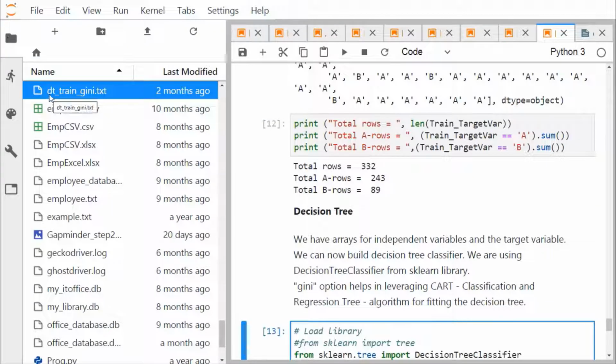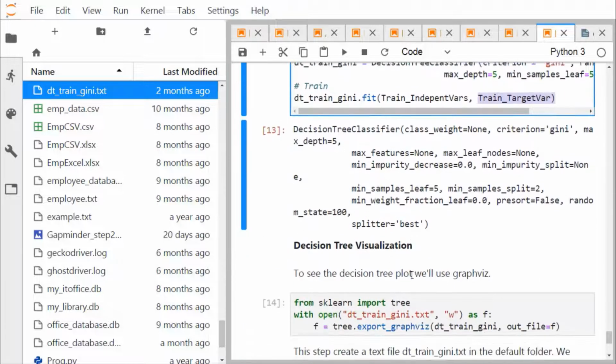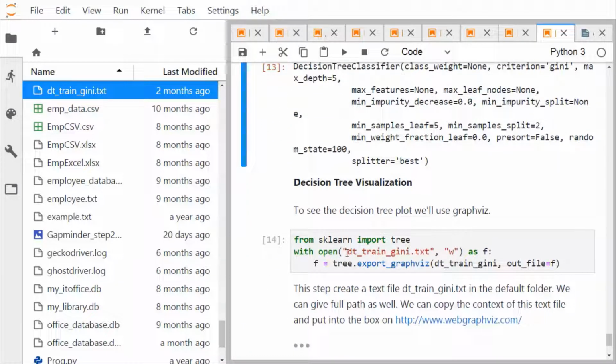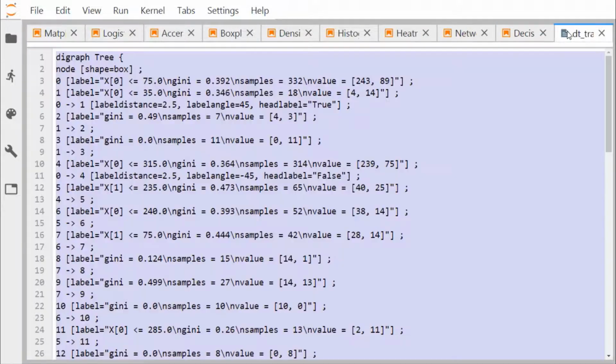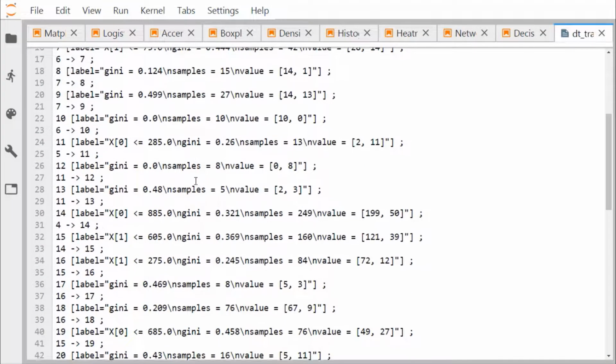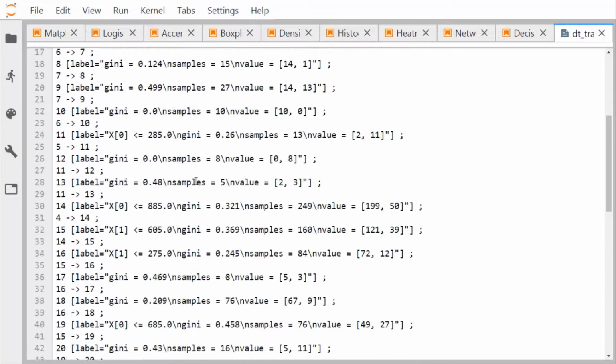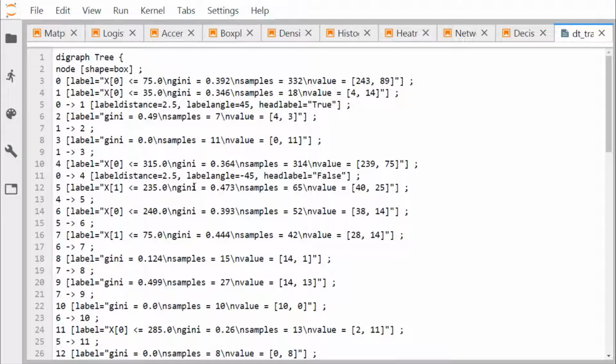This is the file dt underscore train underscore genie.txt. You can find that it is getting created. You can give another file name also; file name is not the issue. Now if you open this particular file, this is the content of the file. I think the file is not meaningful to us until we draw the graph, draw the tree against this particular value.